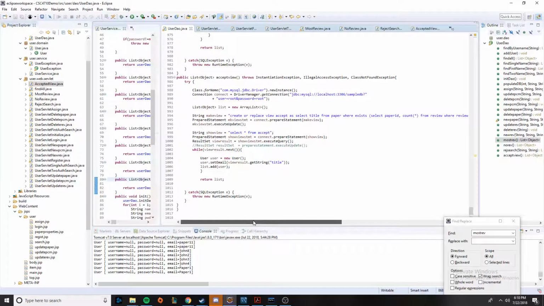So it meets the requirement of having at least 2 accepts. That's just creating the view. And then this statement here just selects the whole view and displays it, because it's just a single column with the names. And that's how we get requirement 10.